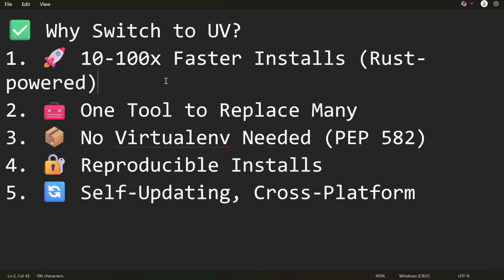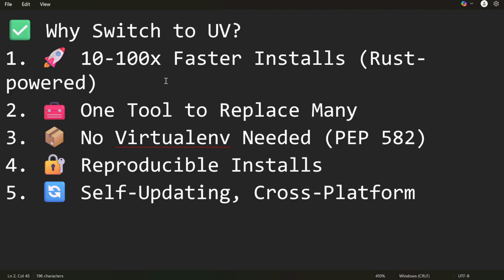This is why you might need to switch to UV. UV is actually 10 to 100 times faster than pip. It's built on Rust, and it's the one tool to replace many. In order to create the virtual environment or manage the packages, it's just one simple tool, similar to Node.js if you are coming from a JavaScript background.